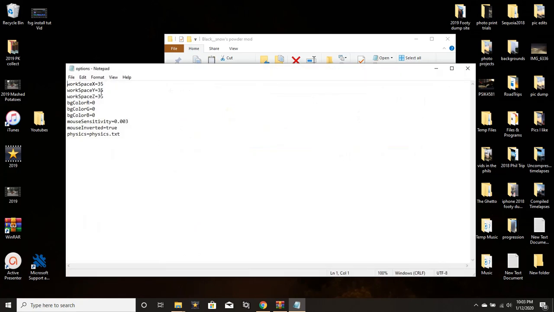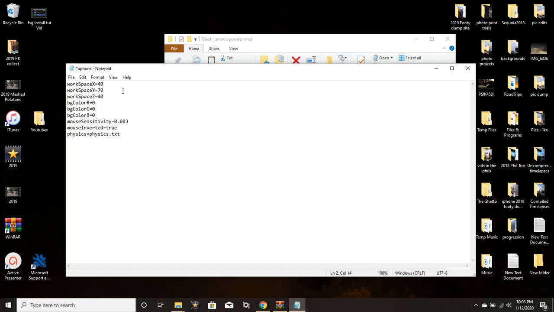So what I'm going to do is click into our options here, and as you can see, it says Workspace X, Workspace Y, Workspace Z. This is what I'm going to want to modify for now. Like I said earlier, it was a little bit too small for me in square dimension and height dimension. X is your width, Z is the depth, and Y is the height. So I want it to be a little bit bigger in terms of the squareness of it, and I want it to be taller as well.